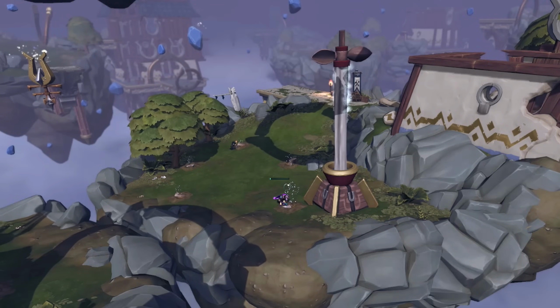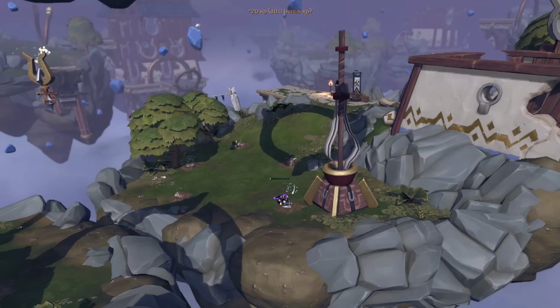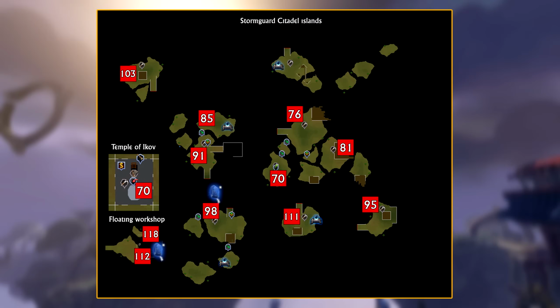At level 98, you have 2 options to get to level 99, either the Bizarov remains in the Infernal Source or the Destroyed Golem at the Stormguard Citadel. I would personally go for the Destroyed Golem spot at the Stormguard Citadel because you have a chance to find pages for the A Study in Aether mystery.